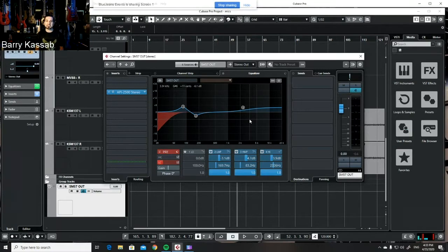Simply because the SM57 is not a condenser microphone, so it doesn't really react well to high frequencies, especially at that kind of proximity. So a lot of people ask me, but when I use it on my electric guitar, it's extremely bright. Yeah, but you're putting it right in front of the cab, so the proximity level is really close, so there is no loss in the distance. But as you space away from the source, the first thing that the mic loses here is the low end and details. You start getting slightly less detail. So a little bit of enhancement on the sound helps a lot.